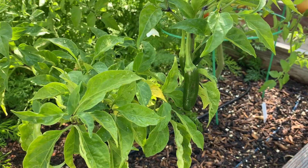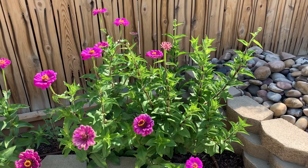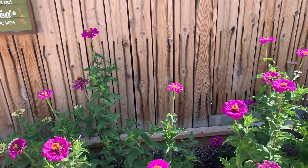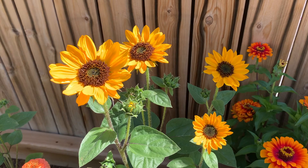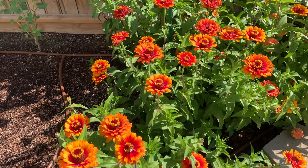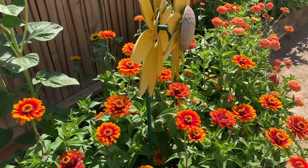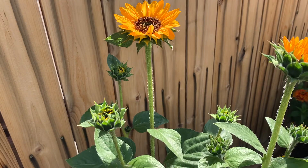Let's go over to this section over here. Zinnias - they're just glorious, I love them. I feel like zinnias are some of the easiest for me to grow. And I finally have some sunflowers - look at those, just beautiful. They are glorious and they're pretty tall. They did finally start doing some stuff - that has been great.